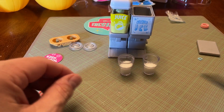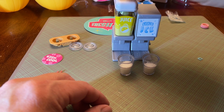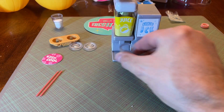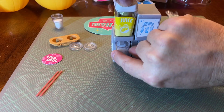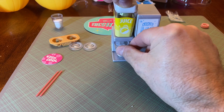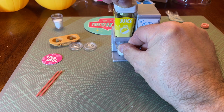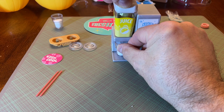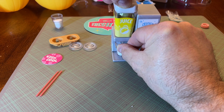All right, so let's see if the resin's ready yet. It may come down to the point where I have to take it and just squeeze it out of the bottle. But let's see how it works. Let's move this one so I don't knock that over completely. I'm trying to find a good angle for you so you can see. You can kind of see it from there. It's not like it comes out fast anyway. Or at all. Oh, here comes a little bit.